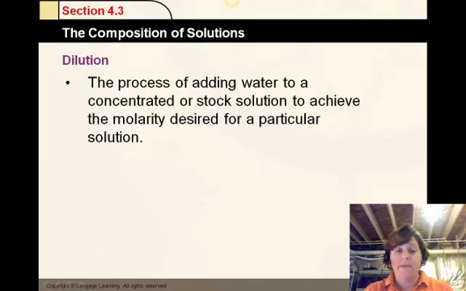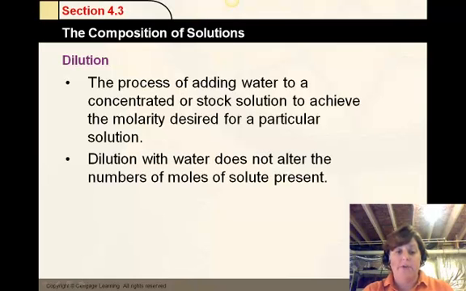Alright, I know we've had this formula before, we'll be using it quite frequently. It's called the dilution formula. So if I have a stock solution and I want to create another solution, I do this all the time when you're working in the lab and you need a different concentration. Before we start the lab, I actually make the solution in a stock room, and then I bring it out to the classroom.